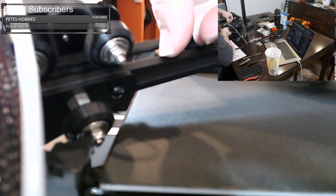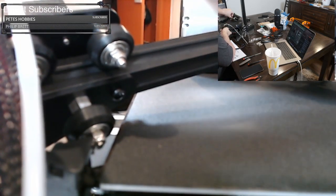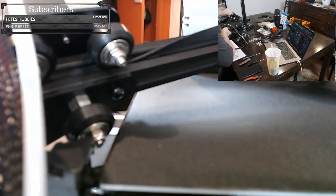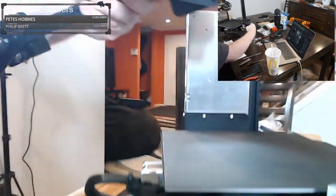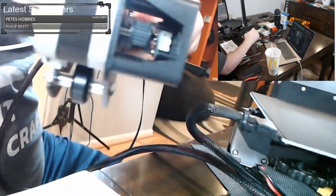I'm just trying to pull the belt through and feed it out through the end here. Sorry about the movement there, but we're going to feed it out through this end down here.